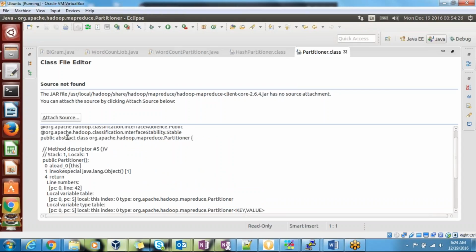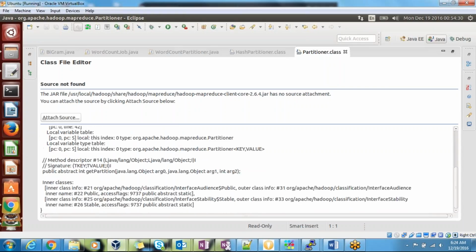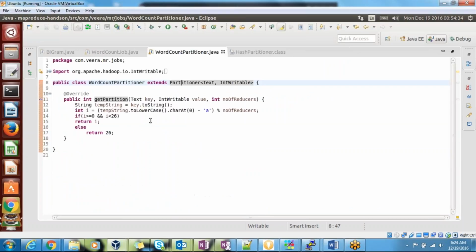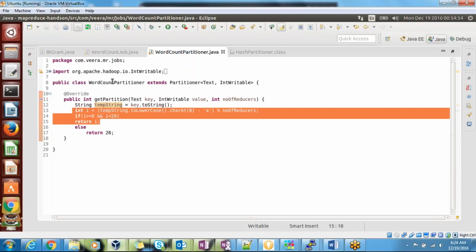It has an abstract getPartition method, which will take the k2 and v2 and find the partition. It takes the string, converts the case, and you can check the values. I'll explain what I'm doing here. It's pretty simple.